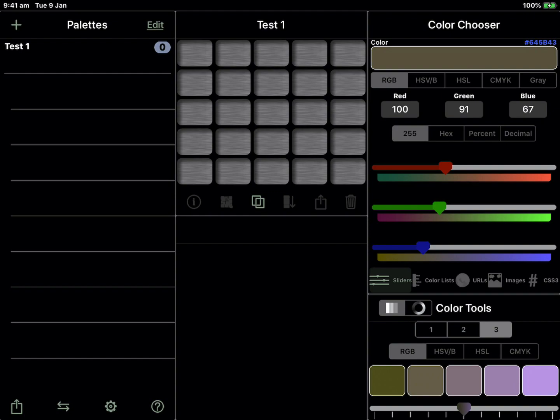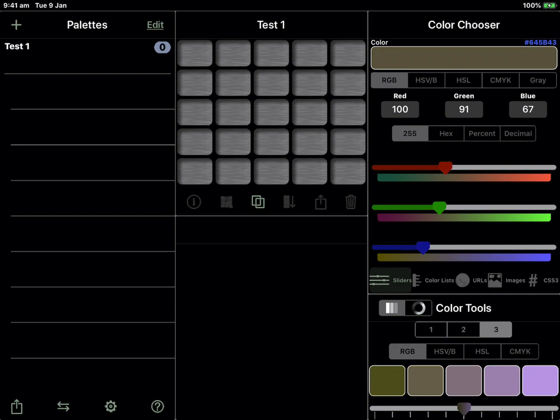Now, creating a palette you can do in numerous different ways. From a picture, as I say, from a URL. Now, this app uses different types of palettes. ASE is the main one. That's if you go to a website, for instance, and they've got palettes you can download. If they're ASE, you can download them straight into this app, and the palette will be there for you. Or you can create your own, whatever.